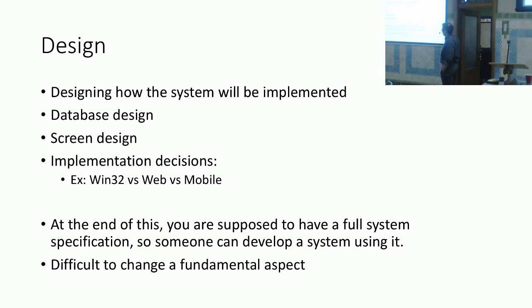Implementation decisions, what kind of technology you're going to use. At the place I'm at right now, we are running a Win32 system, because with your implementation decisions, you can do different things, right? If you're running Win32, you use a whole different set of libraries for screen controls and that than you would if you're running web stuff.